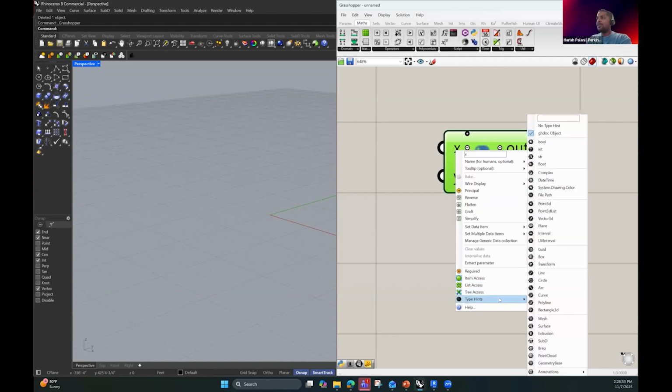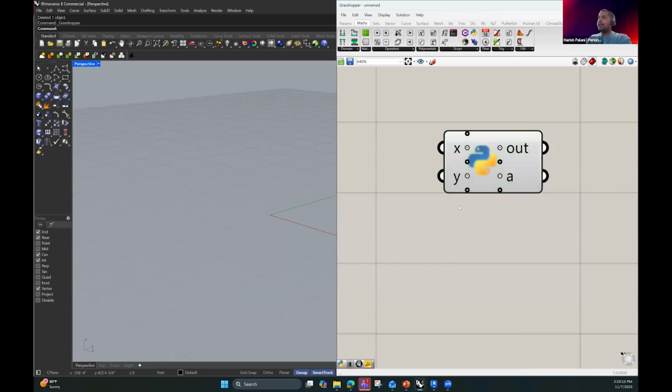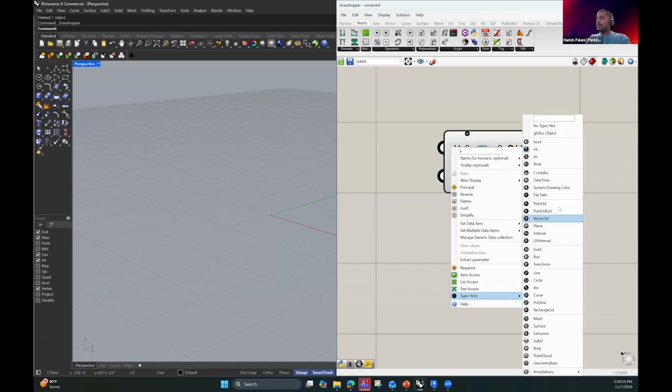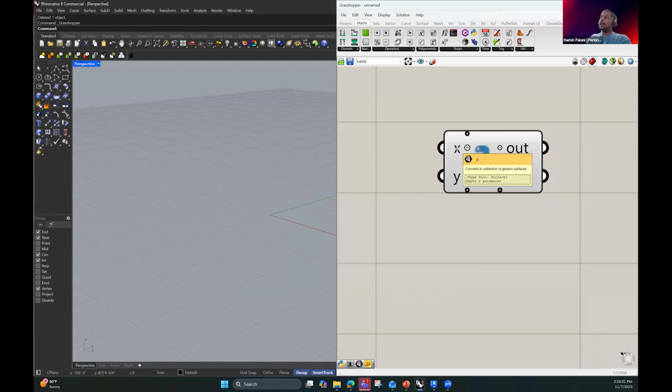And then there's type hints. So this will allow the users to know what kind of input they have to give. So in this case, let's say the X needs to be a number, which can either be a float or an integer. So say I'll choose integer. And if I hover over this node, you can see it says type hint integer. So it takes only integer. So you can specify what kind of input we need to give to this input over here. So I can say like surface. If I'm providing a surface, I can choose surface over here and specify that's going to be the kind of input that we need to provide in this input node over here. And you can do the same for all the inputs that you have.